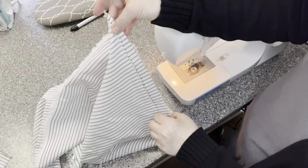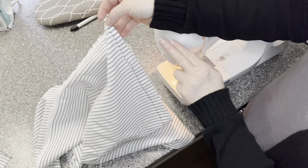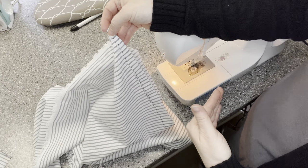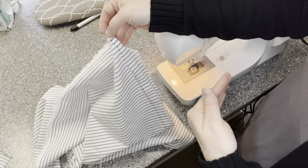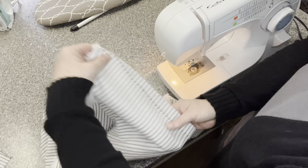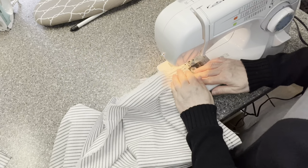Inside flap that doesn't have the enveloping, I need to make sure that that's going in, so when you reverse your pillowcase, you have your seams on the inside.